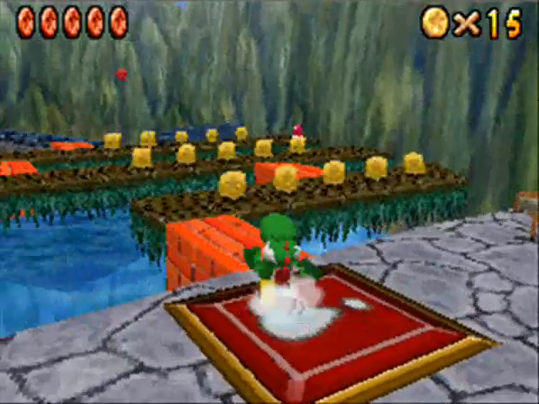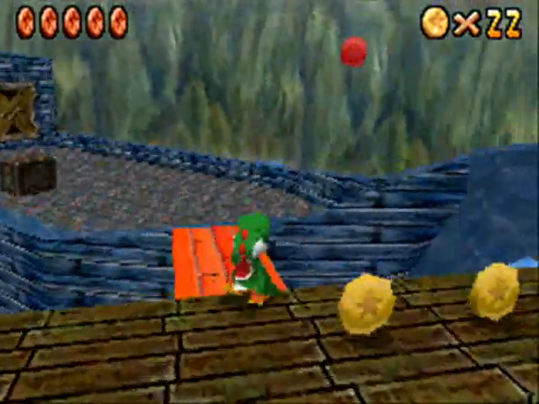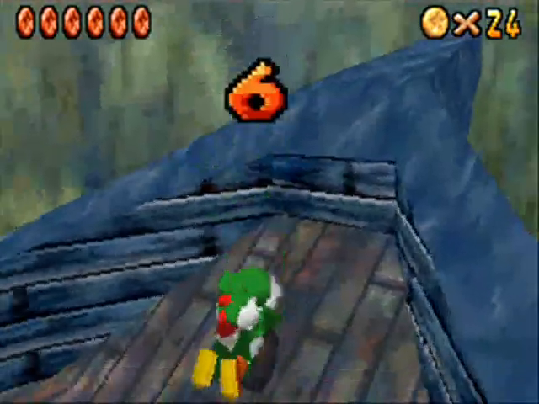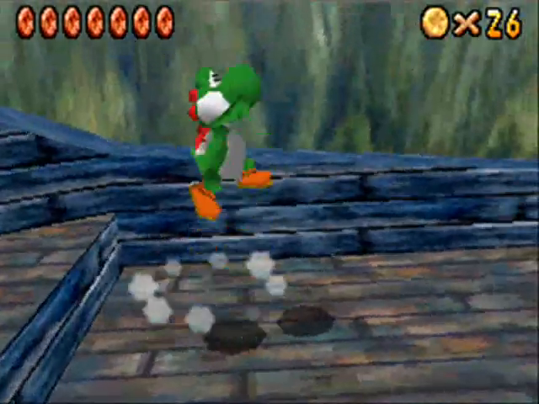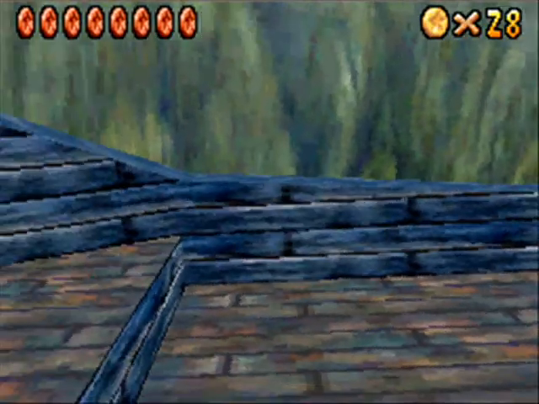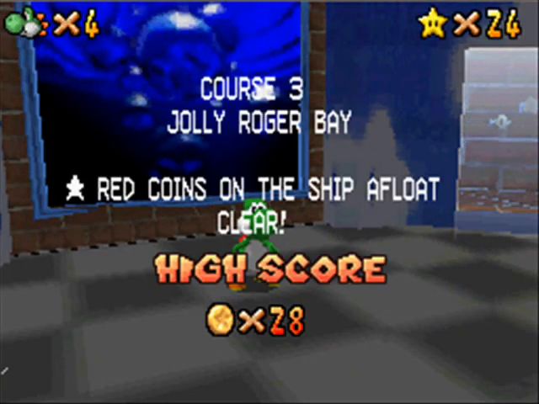What you want to do is step on this one and it will make these bricky things appear. You just want to run through them. Not necessarily run, but just get through them. And now what you want to do is to wait till the ship... Anyway, I can't talk today, so let's just grab our 2 last coins. And get our star. Yay. So now that gives us a total of 24 stars.